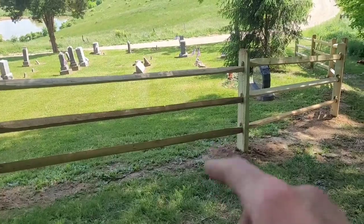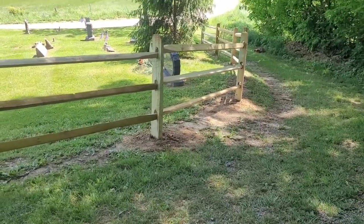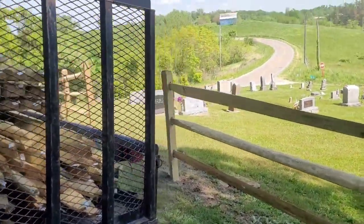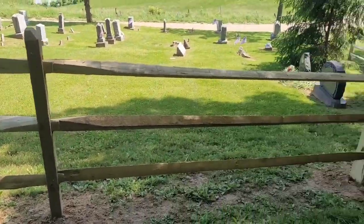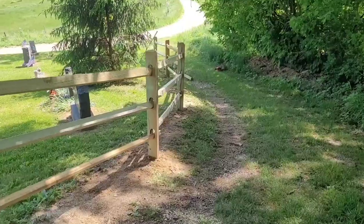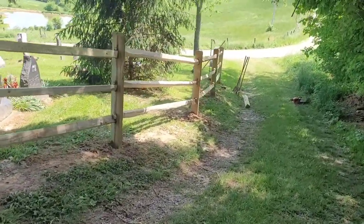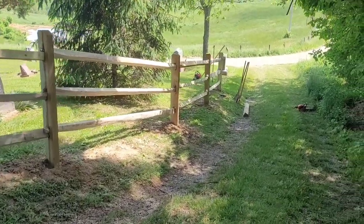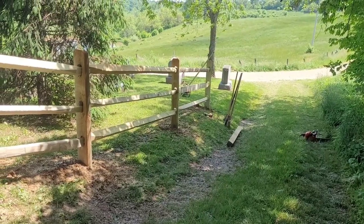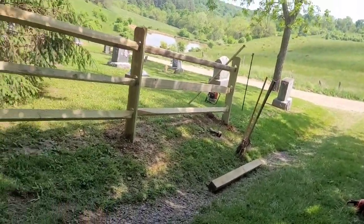I was somewhere down in here last time. Maybe it was up here. Since I took a recording last. So far, I've come from the 10-foot gate. I've been coming all the way down, kind of curled around this curve. My bents have been turning out pretty good. Now I'm down here. I got one more section and then I'm going to be putting a gate in. I'll be putting three more.